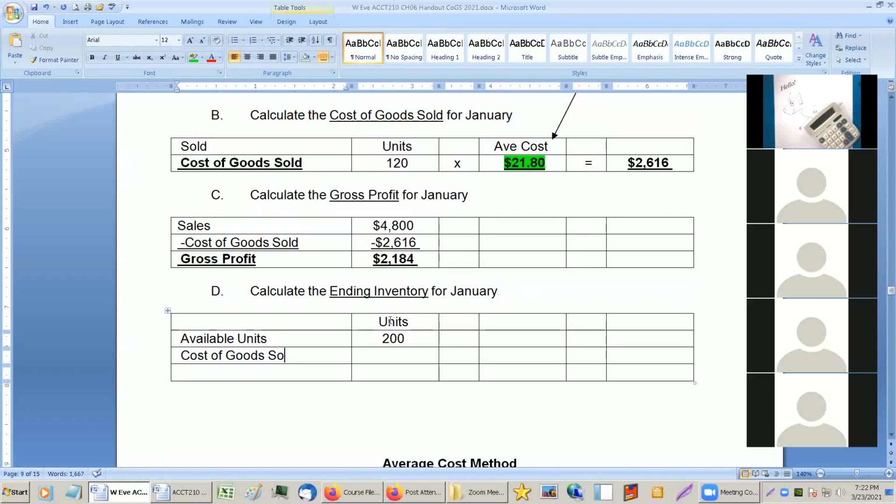We sold 120. Any inventory, in other words, that was not sold, 80.